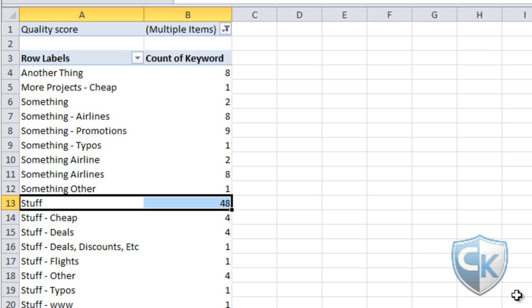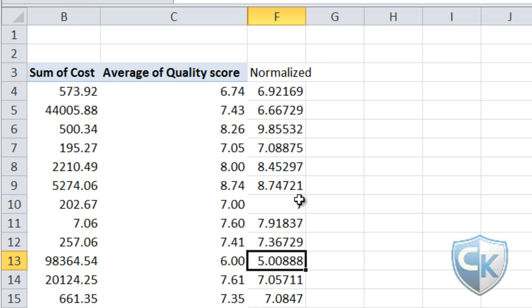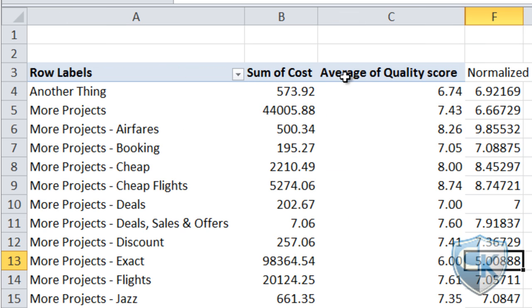And so then with these two pivot tables, one that looks at number of keywords by ad group with quality scores below 4, and another one that looks at our ad group by how much we spent and a normalized quality score, this will give us the identification of the ad groups, where now we need to go into the ad group, look at what the problem is, and start analyzing it from a quality score basis, so we can change things, whether it's landing pages, ad copy, account organization. There's a lot of different steps you can take to increase quality score.